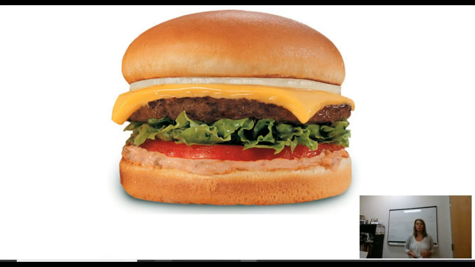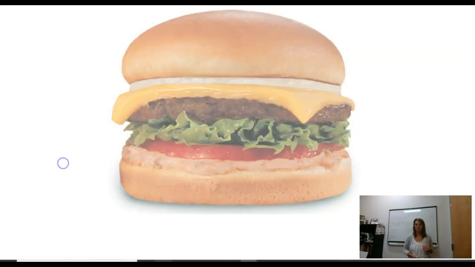You also want to make sure that you tie each reason or point to the values of your audience. So for example, if you have someone who doesn't like cheese, you wouldn't want to put cheese on your hamburger, right? So you want to make sure that you only pick particular evidence to support points that your audience is going to be sympathetic toward. And then you wrap it up really nicely with this bottom bun, which is just a condensed version of your topic sentence. It basically restates the point over again to wrap things up.